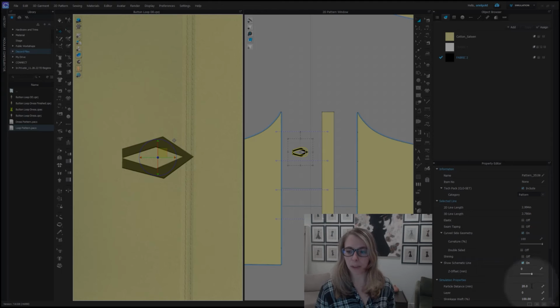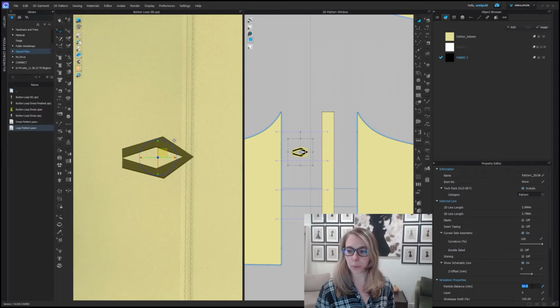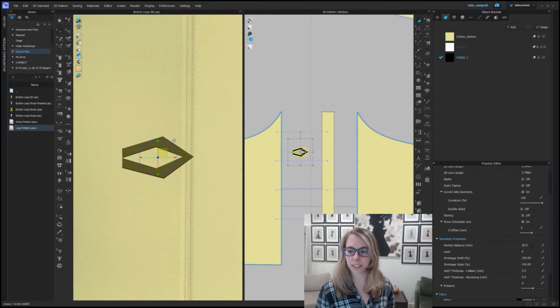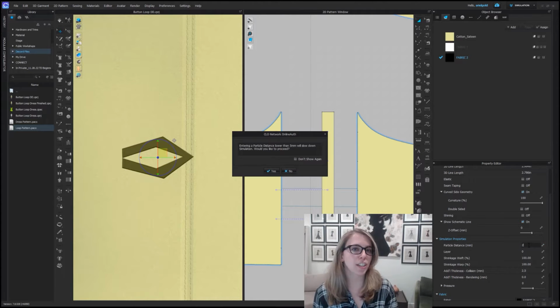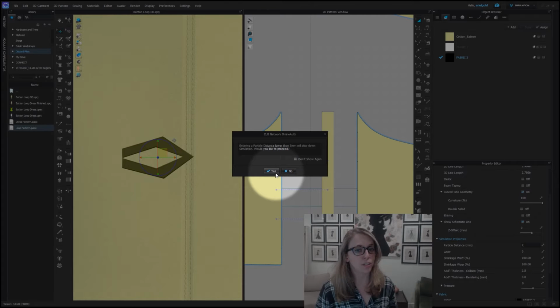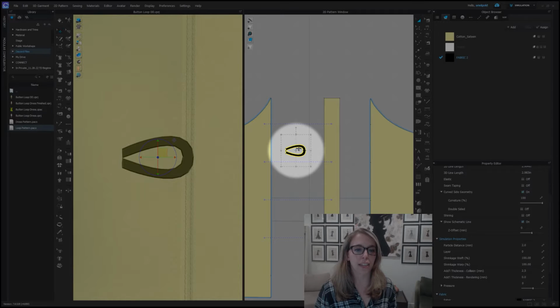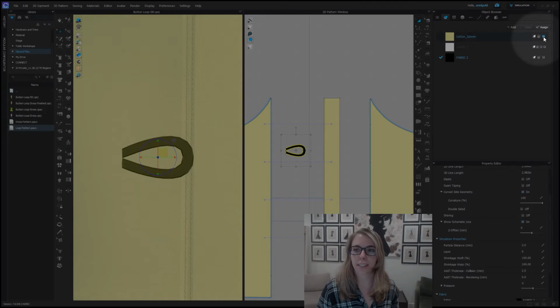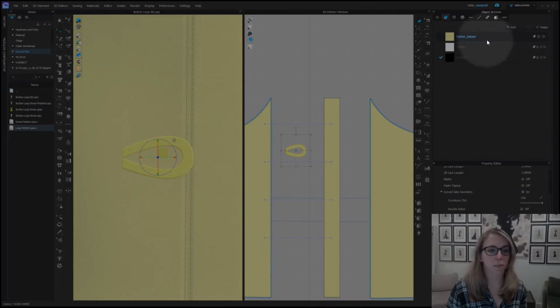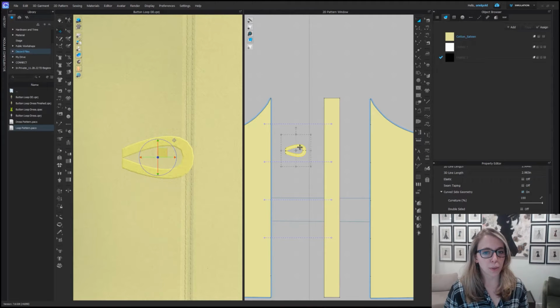So I'm going to go into my pattern piece's property editor on the right hand side, and under that particle distance, I'm going to change it from the default 20 to 2. Now, when you change anything below 5, you are going to get this little pop-up just letting you know that you made something very small, and it can slow down the simulation process. But of course, with a pattern piece this small, it should not do that with your computer. And now I can actually see that pattern piece creating that nice loop shape. But I'm also going to reassign it to the cotton sateen that I'm using for my fabric. So right there, it's ready to go and it's going to actually match my material.